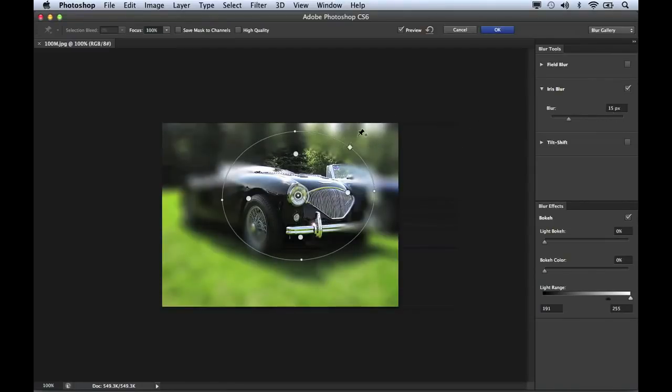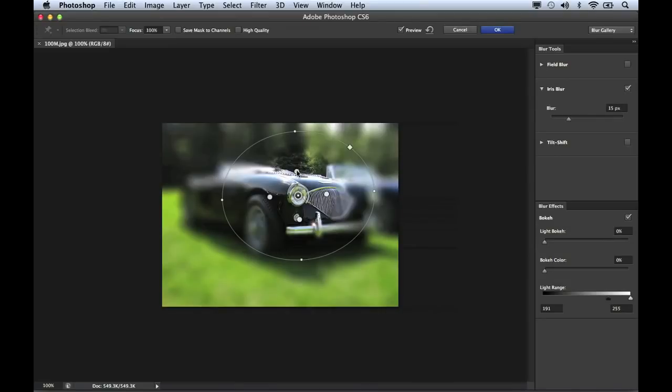And then we gradually get from 15 pixels to this 100% value here based upon these handles. If I click and drag these handles inward, I'm essentially spanning that blur out even further. So we're 15 pixels here on the edge and coming all the way into 100% focus. Now, if you click and drag these out, obviously you're making a larger area set to 100% focus. And you can also move these independently by holding down the Alt key on Windows, Option on the Mac, and now I can move this one separate from the other three.